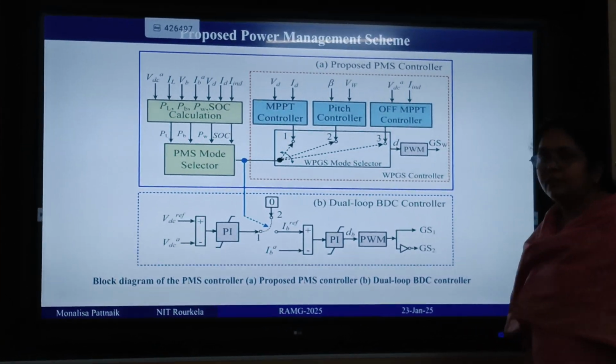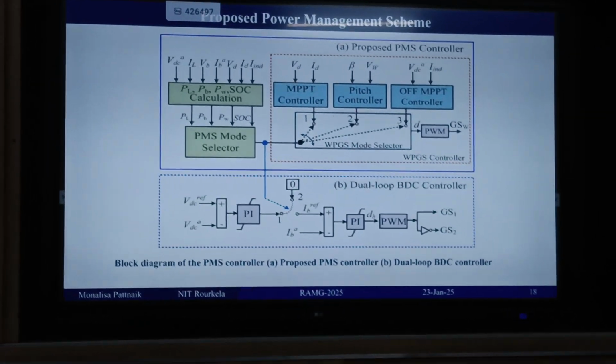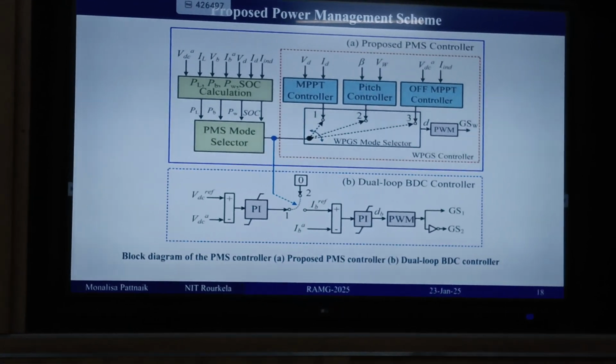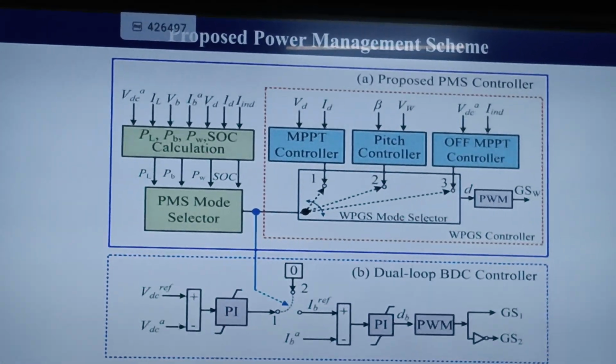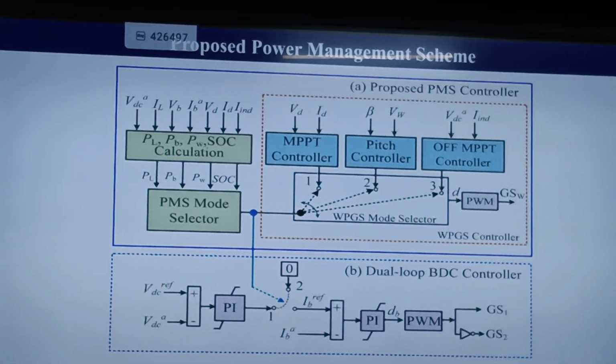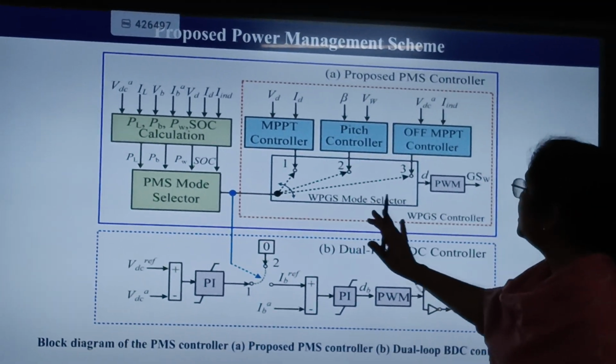Okay. Now it comes with a power management system. We have tried to extract maximum power from wind. With variation of wind speed also we have seen, okay, it is tracking the maximum power. Those results I have not shown yet, but I will come to the results after explaining this power management.